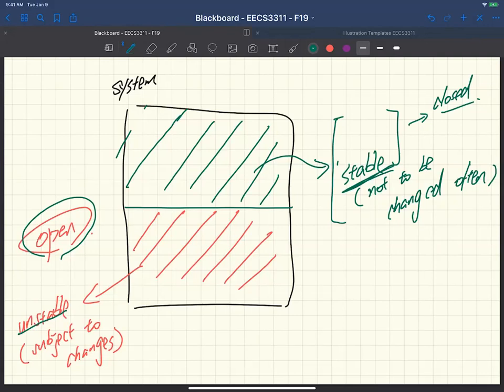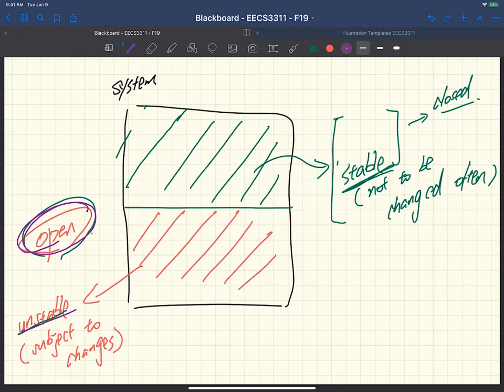Open to changes by the supplier, yes. Correct. So open is unstable simply because it's open for changes, right? That means you might change the open part quite often. So that means it's unstable. You can change that more often.